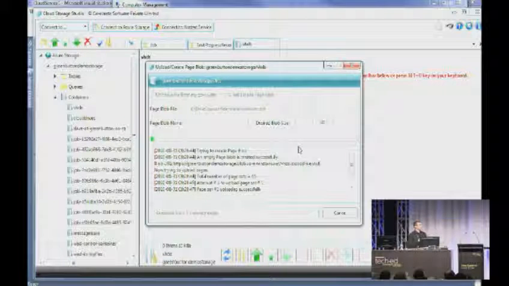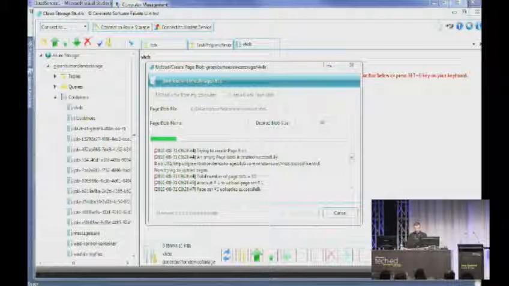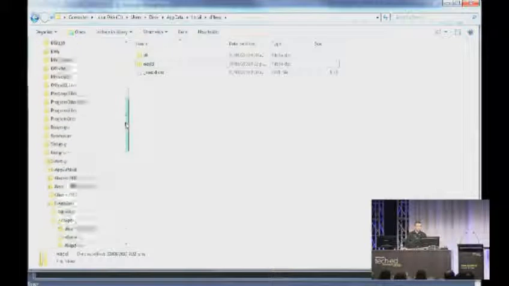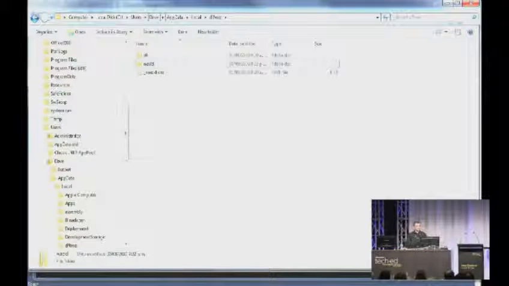Okay, so I mentioned at the start there's some subtle differences between how this works in live Azure and how it works in the development simulation. And actually the differences aren't that subtle at all. So in development, you don't have to create a page blob or a virtual hard drive. You just simply create a folder to represent your virtual hard drive and make sure this is in the right place. So if you look in your user directory, users Dave or whatever your username is, AppData, Local, dev temp, and in here is where Azure puts its deployment.